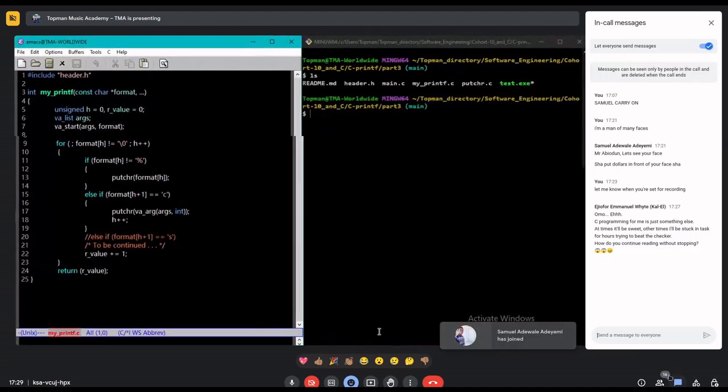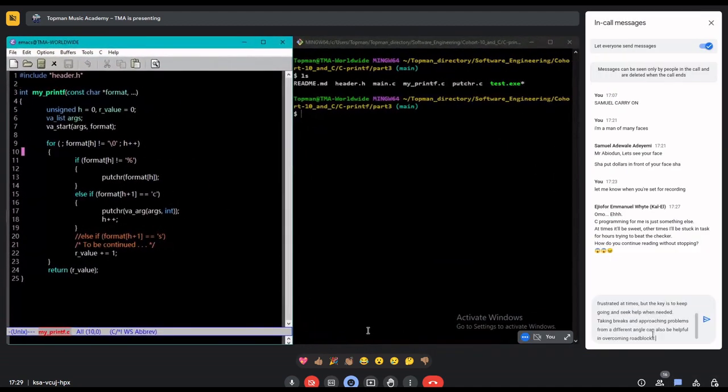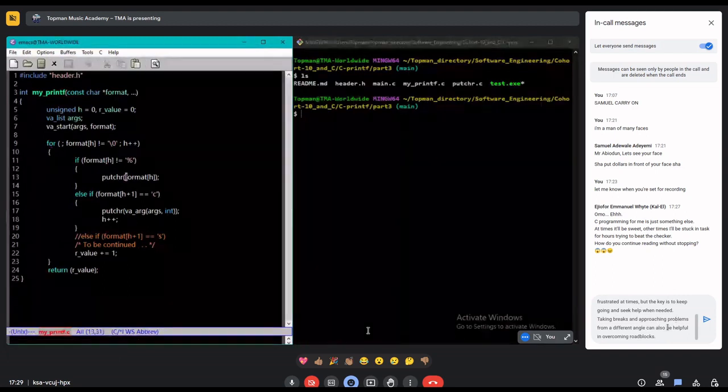We were able to make our printf not print this guy, so this creates a character special. Then we were able to check what follows that guy.